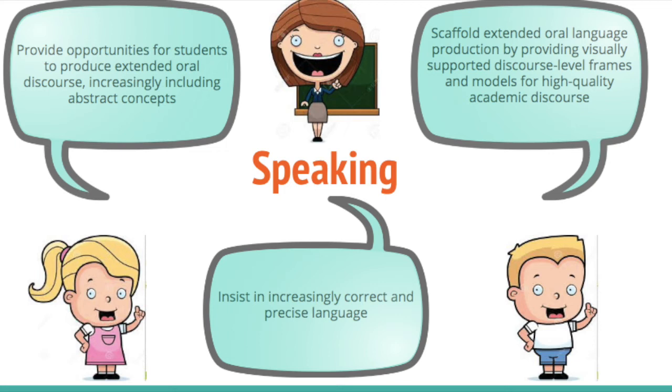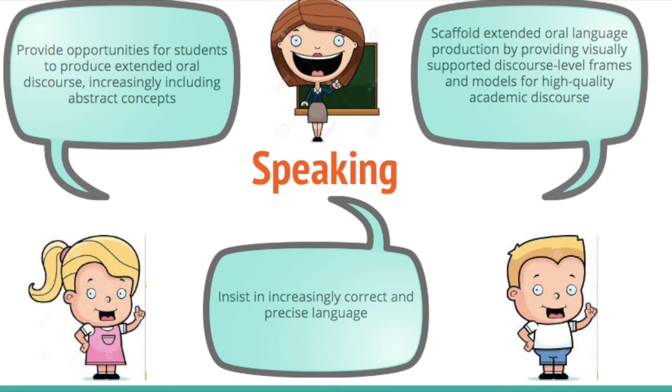Scaffold extended oral language production by providing visually supported discourse level frames and models for high-quality academic discourse. Discourse level language includes expanded and well-organized paragraphs of varying length and complexity. During instruction, teachers must address features of expanded academic discourse, such as how to include more detail, cite data, transition between ideas, and ensure cohesiveness.